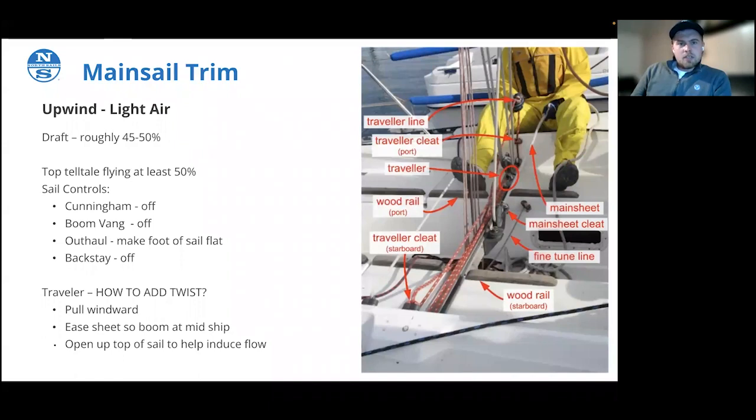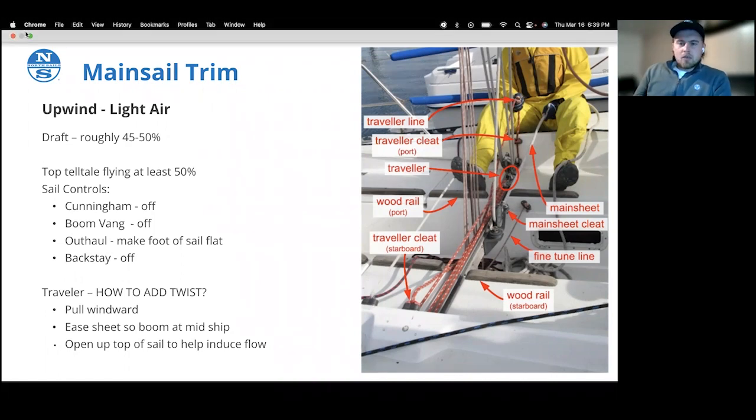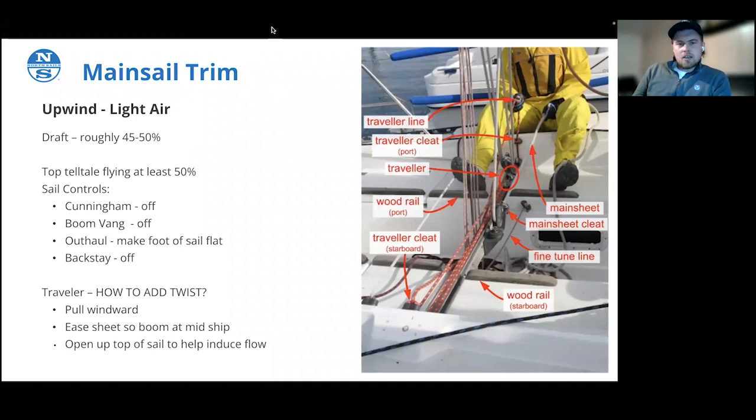So we're going to start with the mainsail trim in light air. As Drew was referring a lot to the draft position, in light air you would want to keep it somewhere between 45 and 50%. And the biggest thing you want to concentrate on in light air is keeping your telltales flying at least 50% of the time.